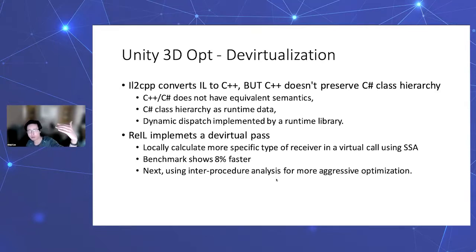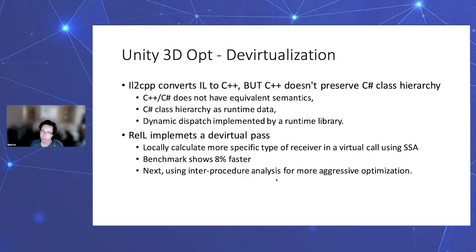For example, if I have two classes, a base class and a derived class, and the derived class inherits from the base class in C#, when IL2CPP converts this to C++, it does not preserve this hierarchy.